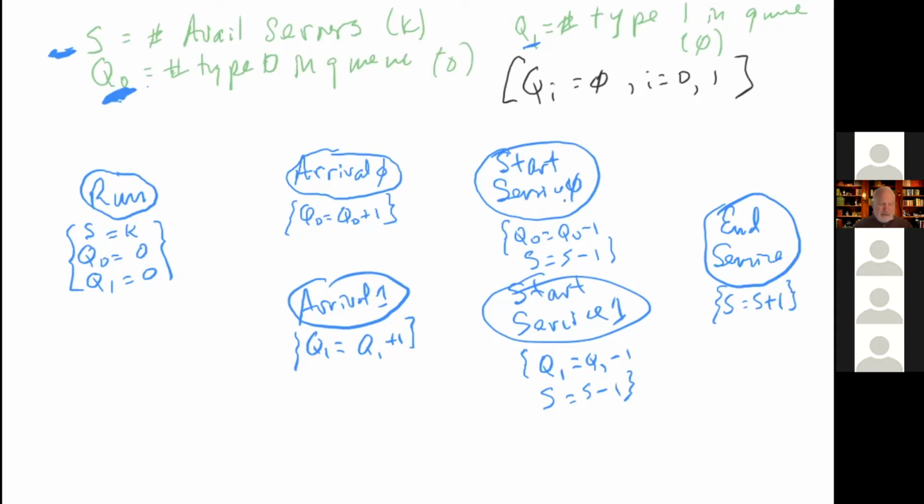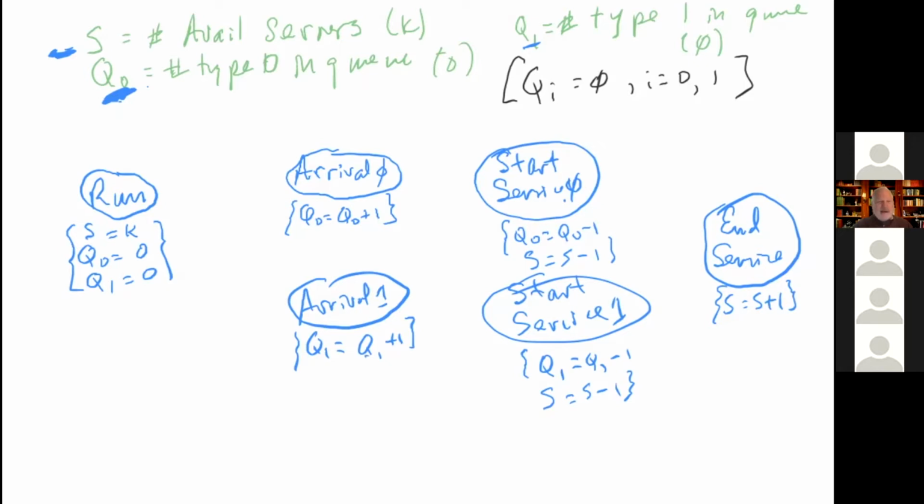And it doesn't matter which type I've ended service on. Now, I may have to go back and revisit this and expand it for some reason, but at this point, I have all of the state transitions that I can think of, at least, for my state variables. In other words, Q0 can go up or down, Q1 can go up or down, and S can go up or down.